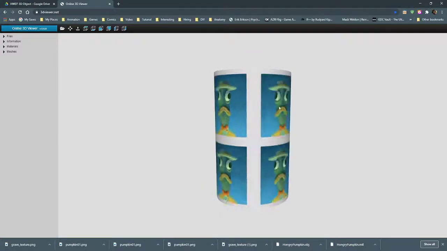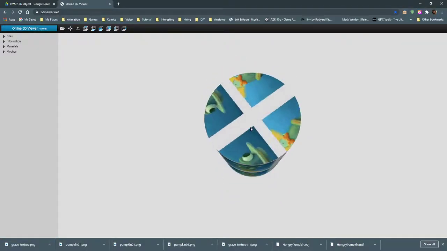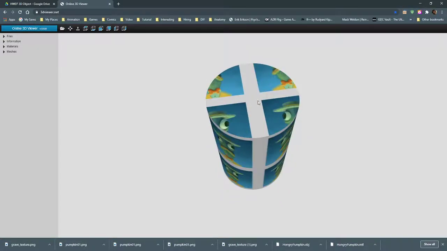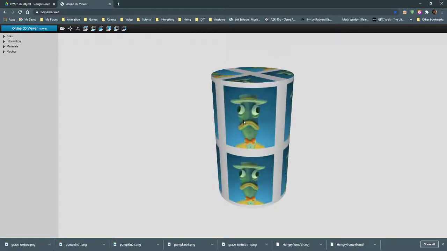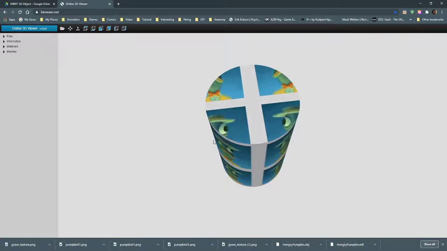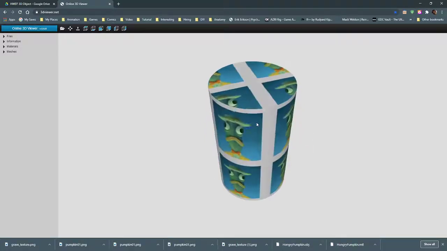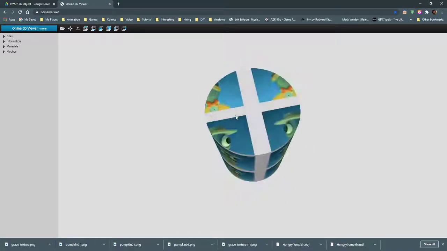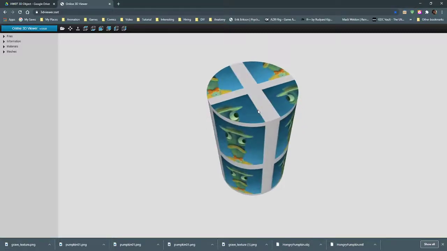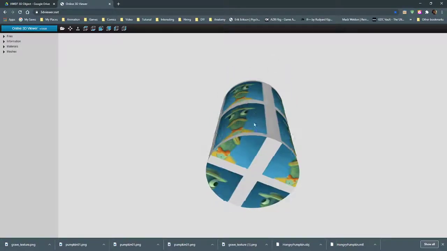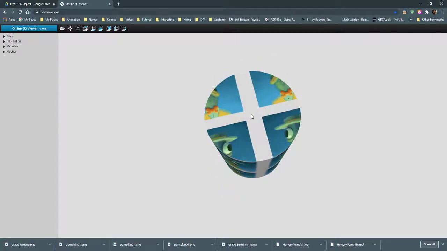You can see several times around, once on top and below, and then on the lids I made it tile the opposite way because that makes it really easy for me to check. The center of each image is way off the corner of the circle, and the corner of your texture is right here in the center. That means if you do your job right, this will look fine and this will look fine. If you don't do your job right, this might look fine, this will look bad. So if you're looking to check your texture edges easily, drag it on the barrel and look at one of the end caps, and it will tell you right away whether you've done enough work.